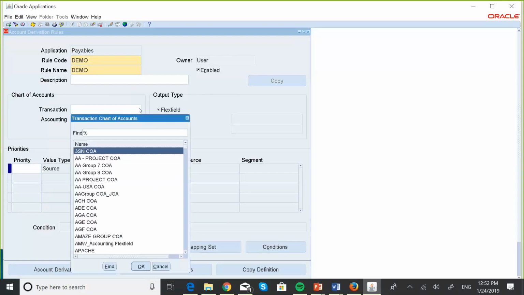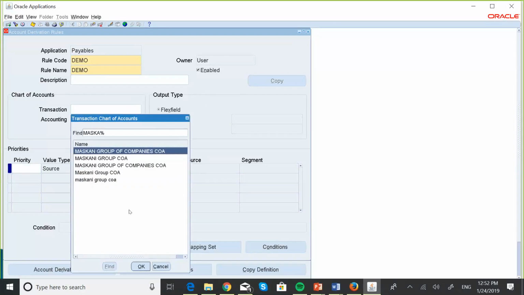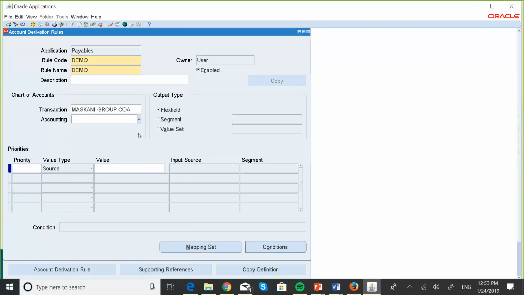So let's say we want Maskani. All right, so let's choose Maskani. There's a lot of Maskani people are creating anyway. So let's just specify the chart of accounts, right?